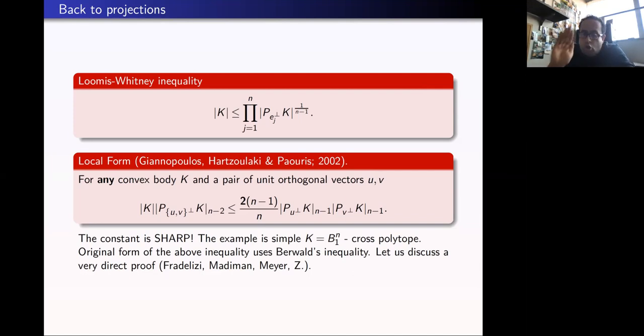So now K is a convex body, and now you try to mix, to create something like a log-concavity relation. You don't need to even think what it is, but the idea is that here we have two projections on hyperplanes, and here we have volume and projection onto a subspace of dimension n-2, so codimension 2. Such a very nice inequality already appears with a constant. And it's known that this constant is actually the best possible. I mean, you cannot make it better.